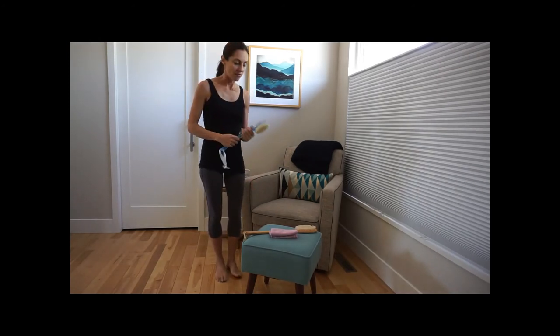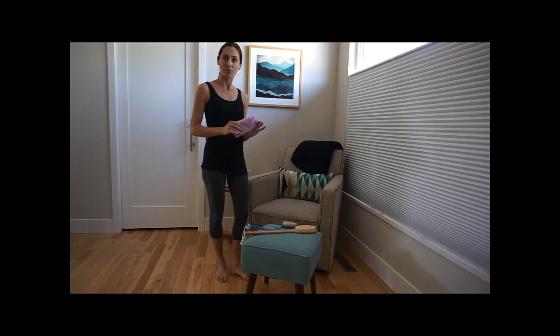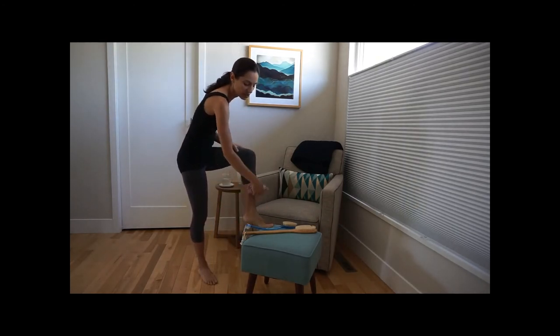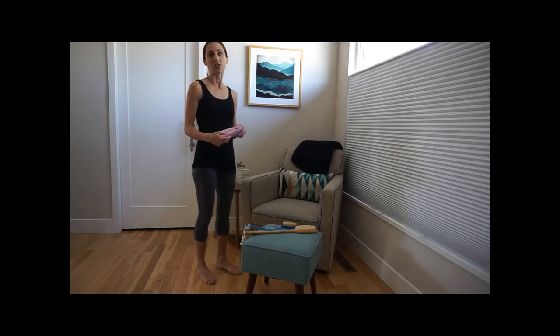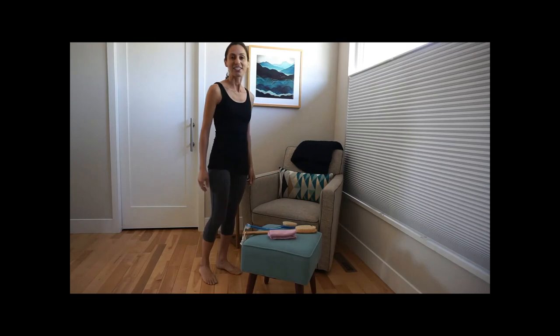If you don't have a body brush, then what you can do is what's called a warm towel scrub. The warm towel scrub is done exactly the same way as the dry brushing, however this technique is done with your body being wet and the washcloth being wet — in your shower or bathtub. You follow the exact same movements just demonstrated using a washcloth instead of a dry brush. I hope this explanation shows you how to do these two simple lymphatic techniques.